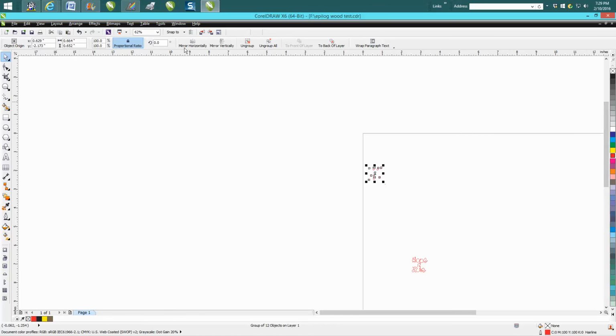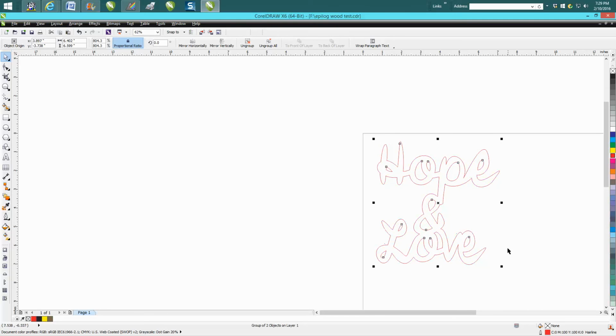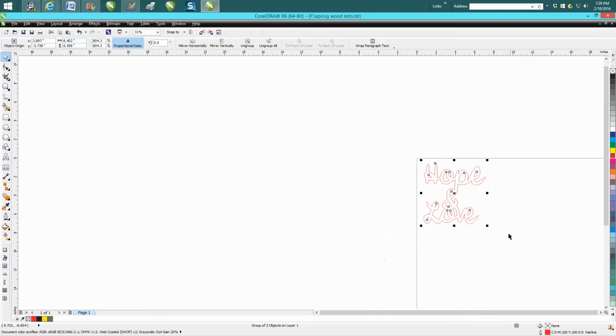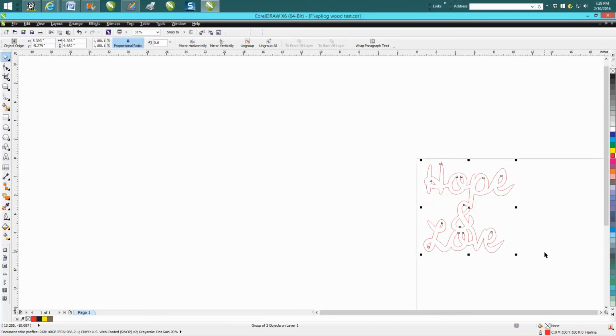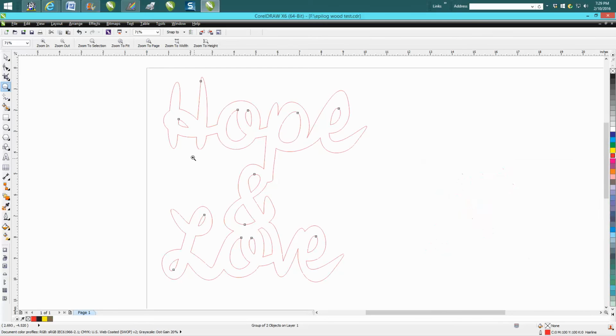So, whoop, I need to group all this. And then you can make it bigger to whatever size you need to cut out. Right now it's still only 6 inches, which would be pretty little to cut out. The bigger your item when you're cutting something out with the plasma cutter, the better you're going to be. And you can go through here and change this E to make it look like that.